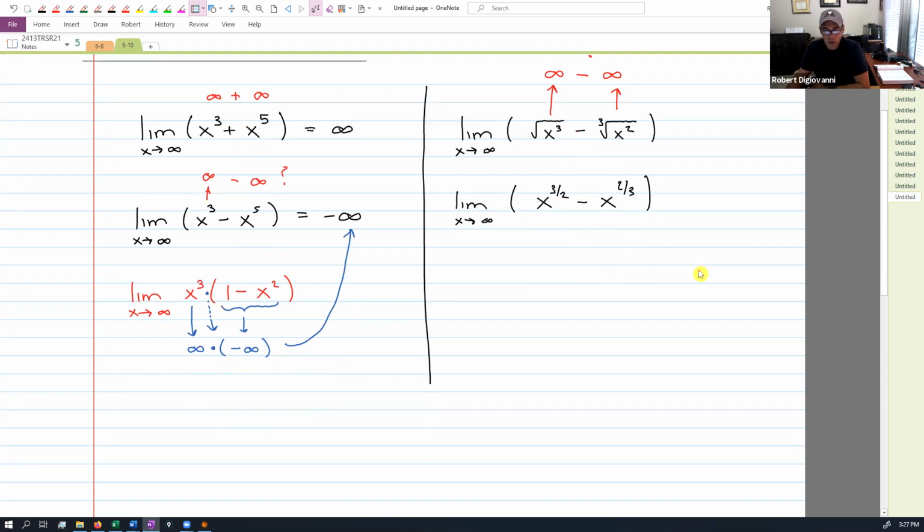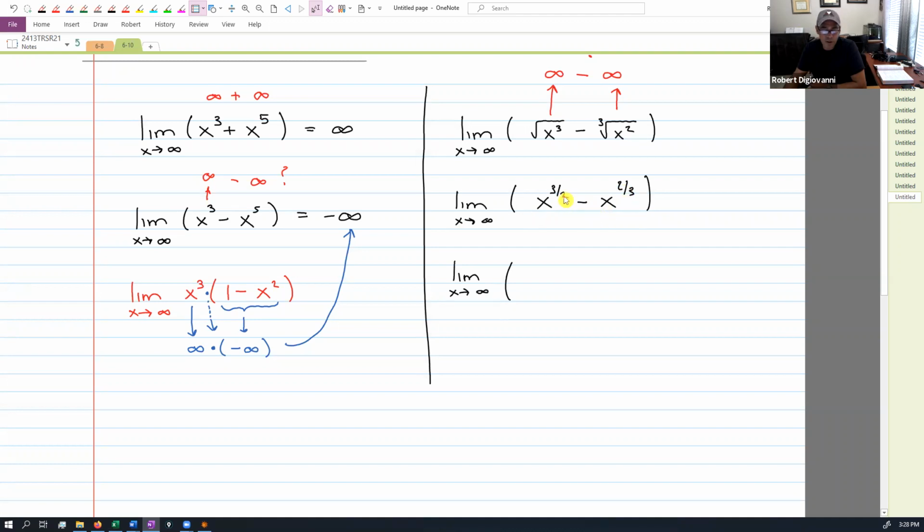Now I want to do something else, even though I think you might be able to argue with me right now that this one dominates this one, because 3/2 is bigger than 2/3. So I think that would be a sufficient argument, but I want to show you can still do this using this same idea of factoring. So I want to factor this. And I don't think many of you have ever tried to factor an x out of something like this. So watch what I'm going to do. Again, this is about learning something maybe you haven't seen. I'm going to try and rewrite both these fractions to have the same denominators.